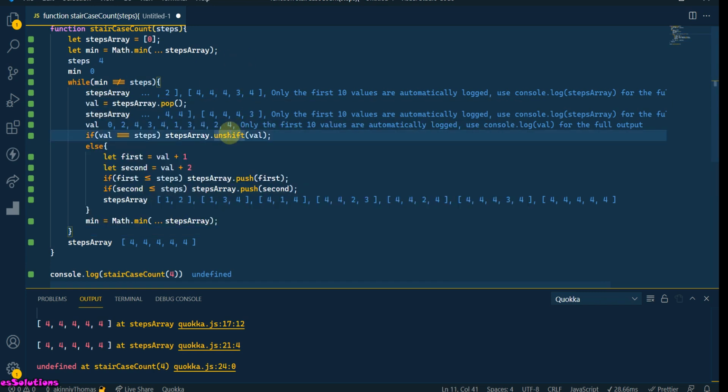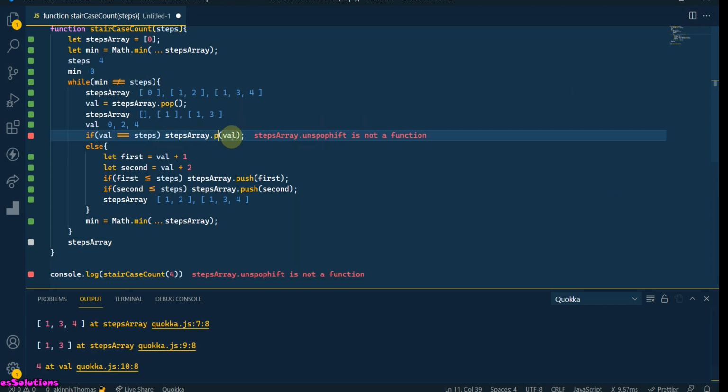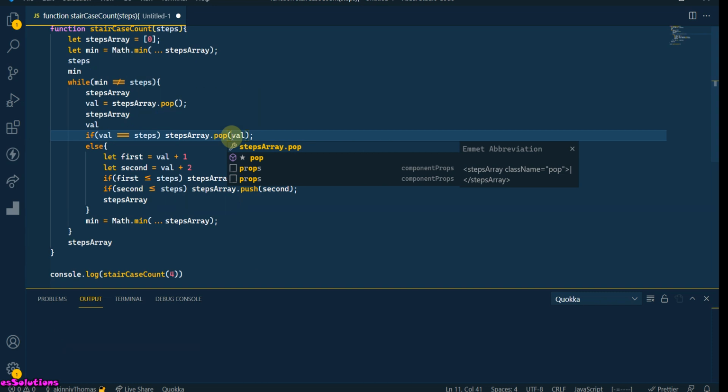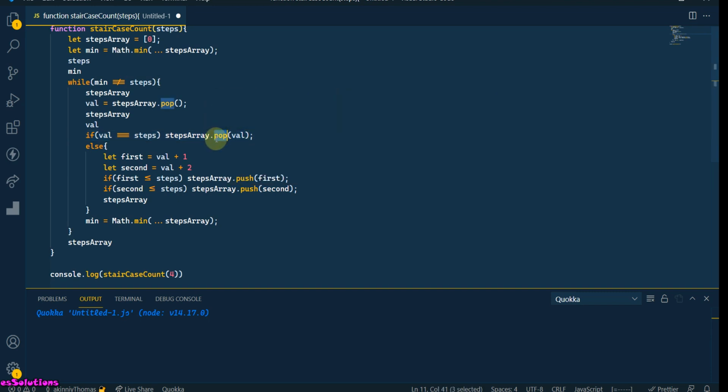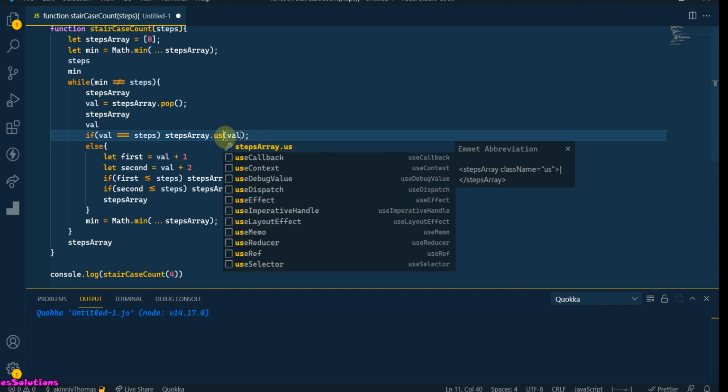Because if I add it back to the back, it will go back. If I put this as pop, it will be an endless loop. It will go pick up the item and remove the same item. It will just be removing and putting the same item over and over again. I hope that is clear. So that is why we have to use unshift, so that it goes on to pick another item.